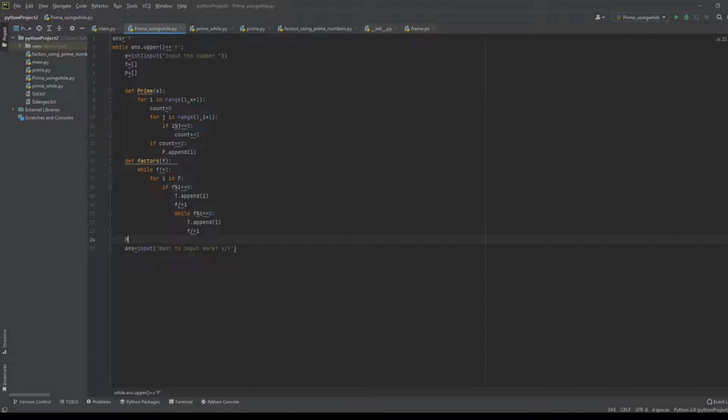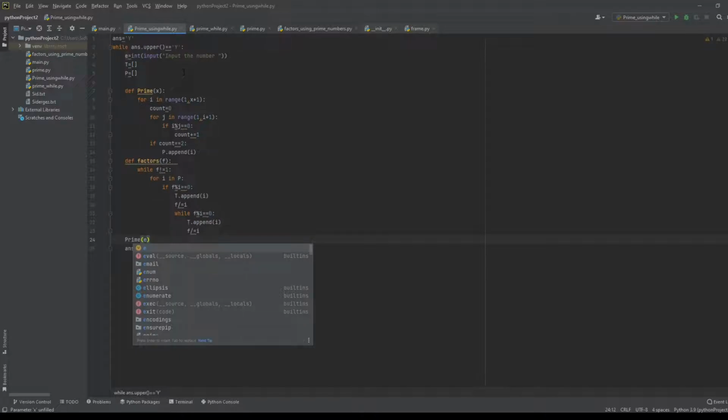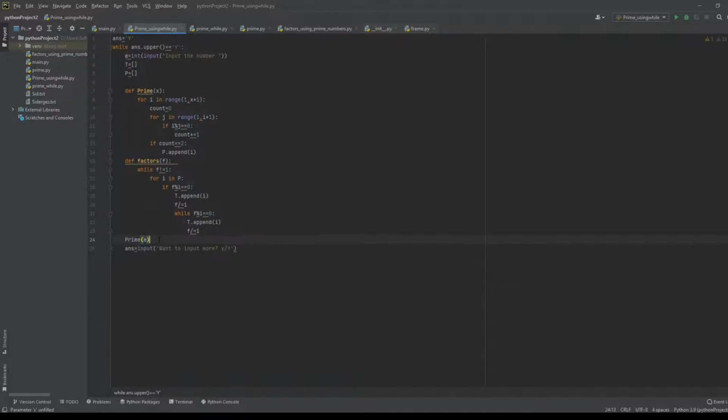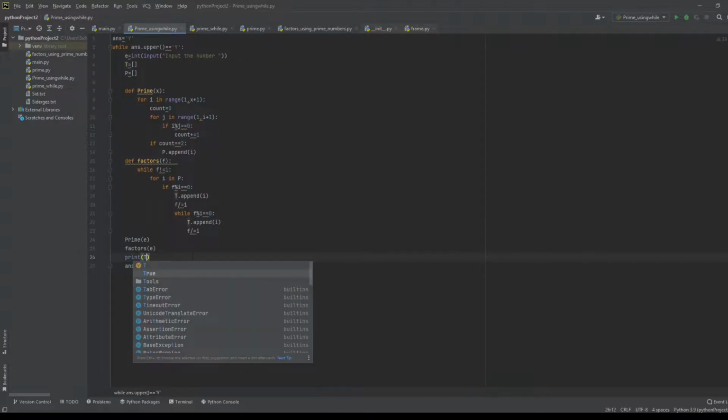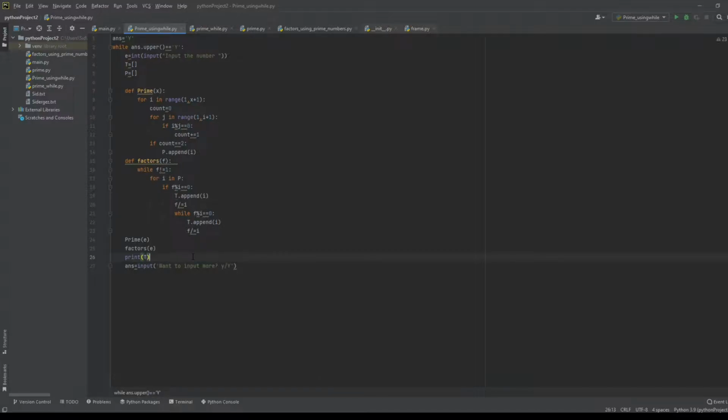Okay, so now prime, let's pass this value e, input e. Okay, that's what we want. And factors, okay, f is not in capital, factors e. And the only thing that we need to do is print. We need to print something so that we can get an output, and that's what we are here after. And we have to print t, the list t. And let's just see if this is going to work, and hopefully it executes itself.